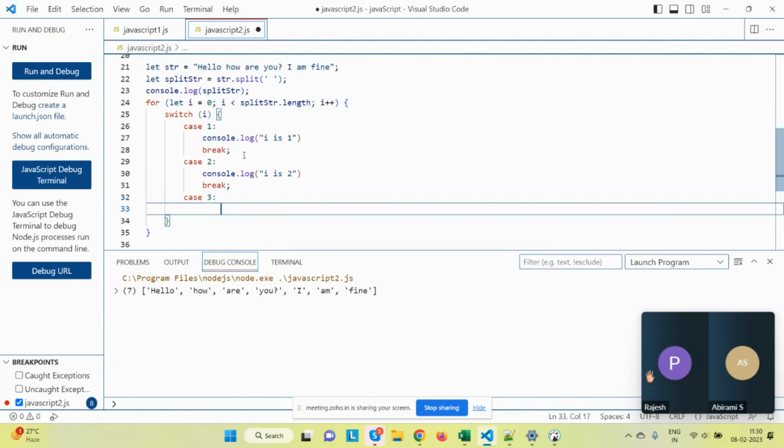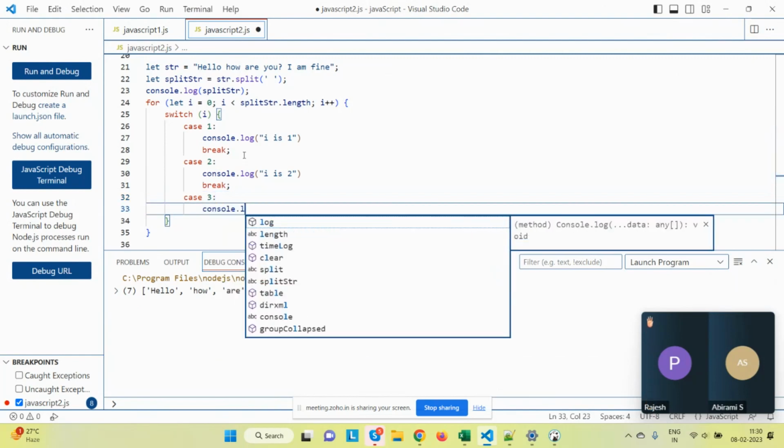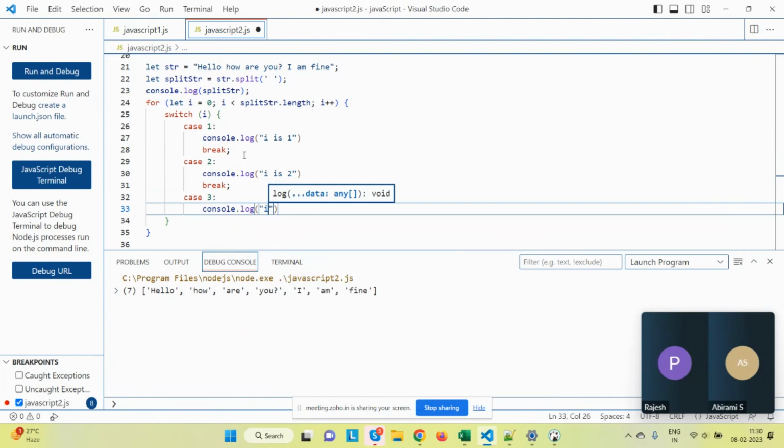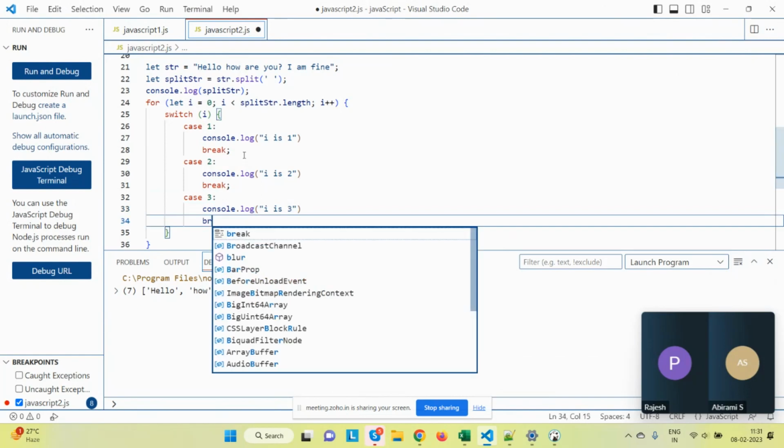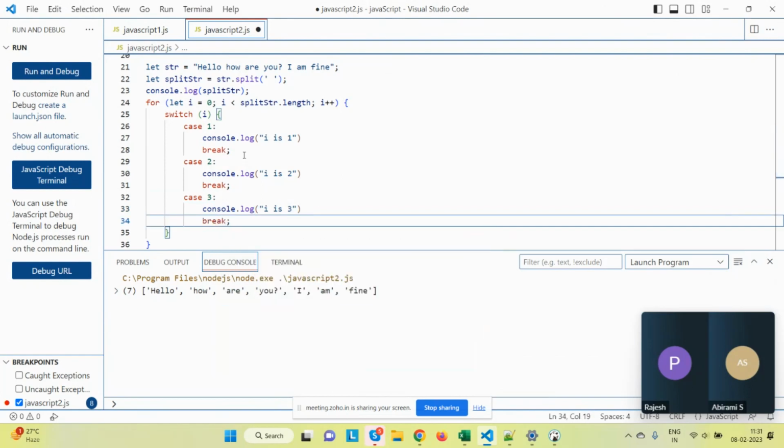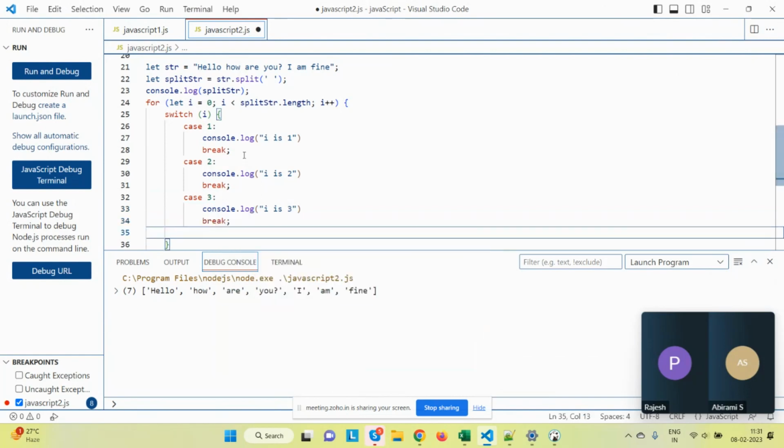The console log, I is 3. Please note here I am not using I equal to in the case. Break is to make sure it ends the line there. Lastly, I can give default.